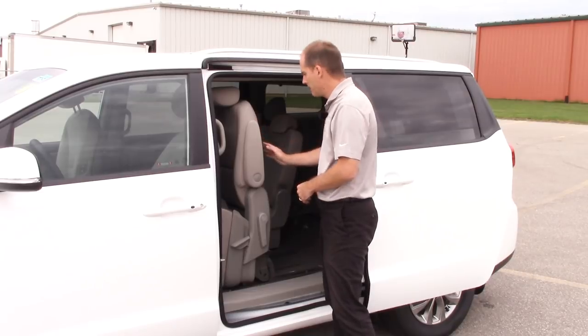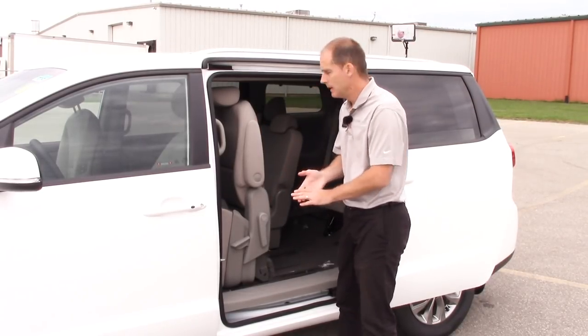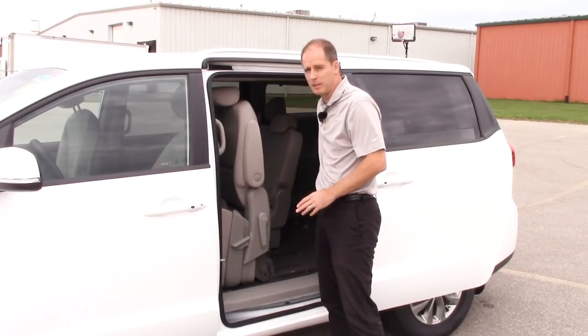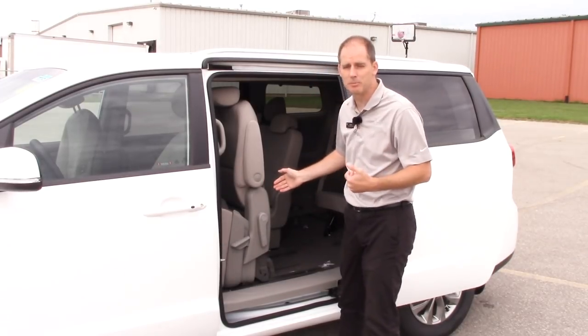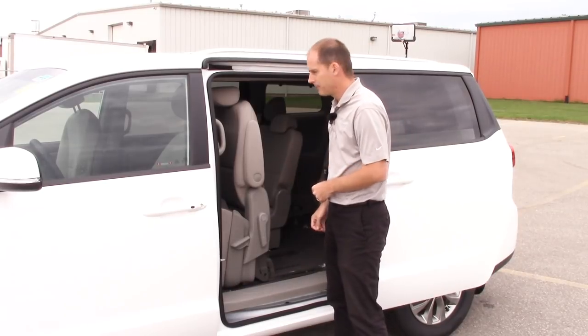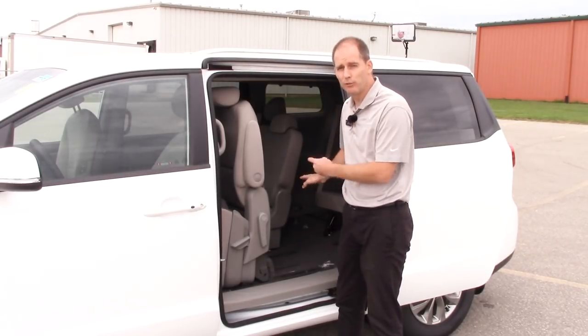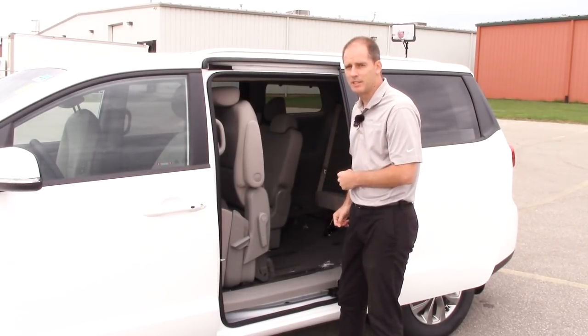That's what I love about our seats — they're comfortable, and they give you a ton of floor space. These vans are longer than some previous minivans, even the Chrysler minivans from the past. They're quite a big van, especially inside, so you've got a flat floor from the middle all the way back. The third row seats do fold into the floor, and we're going to show you those in a second.